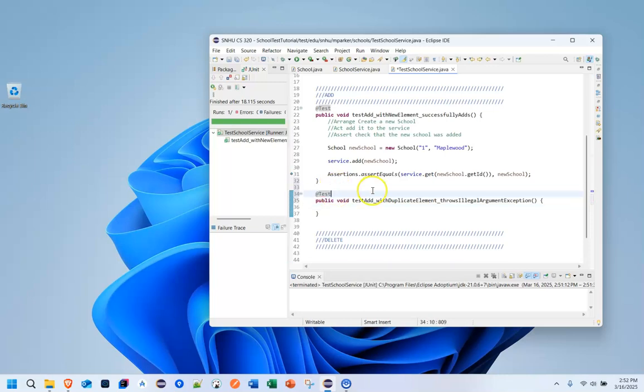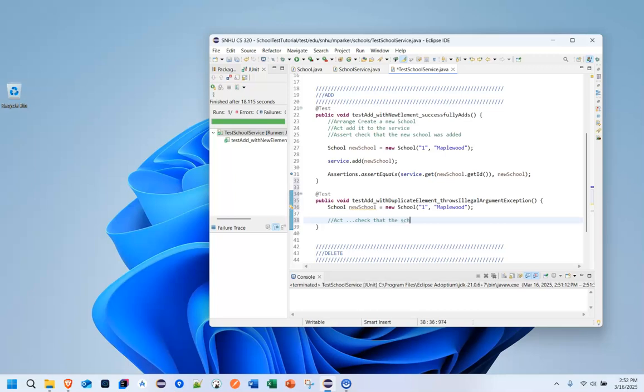At test. So again, we have to arrange, act, and assert. So we need a duplicate element. So first thing we're going to do is we're going to create this school. So there's our arrange. In the act, check that the school doesn't exist.